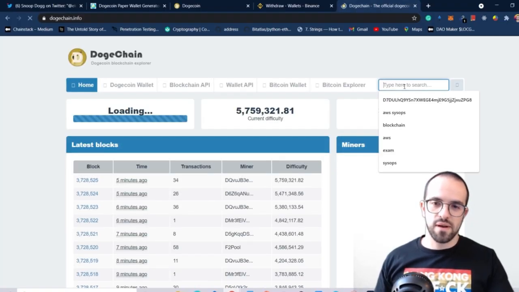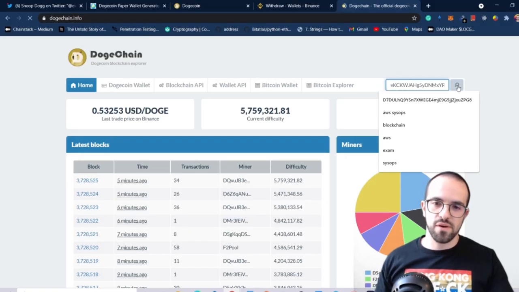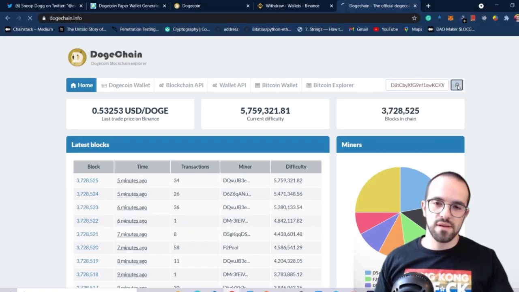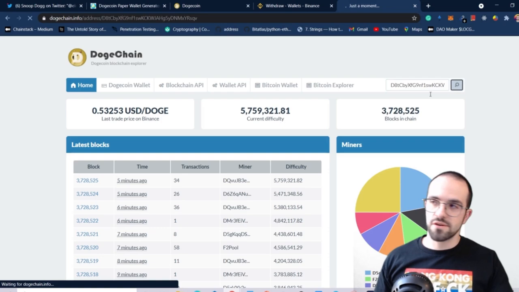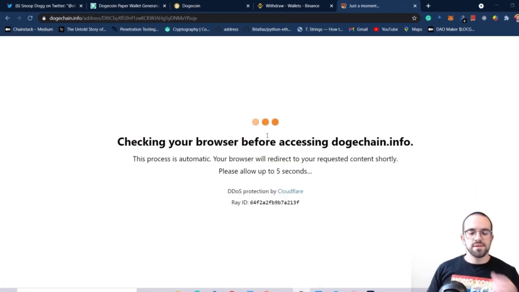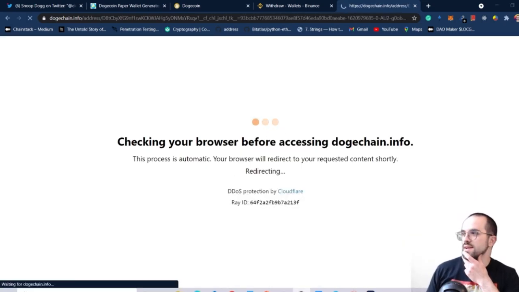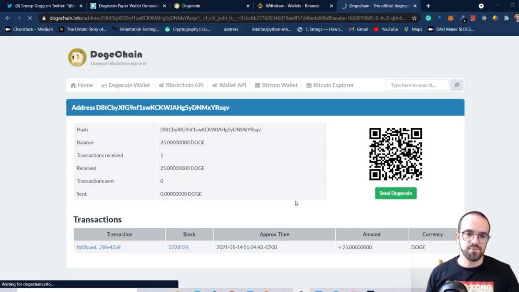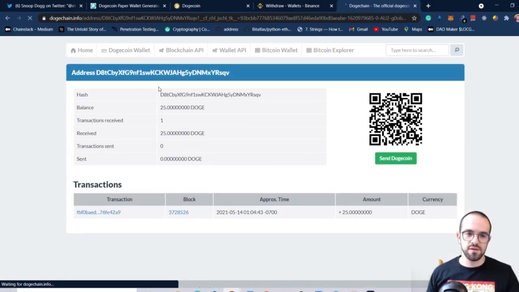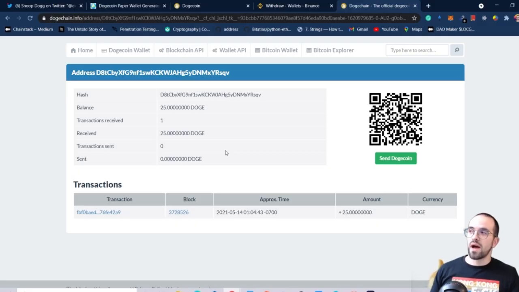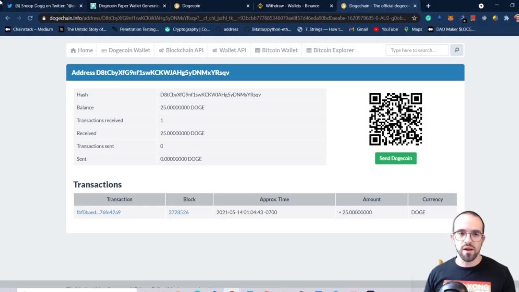So I'm going to paste the address here and click search, and we are going to get the results. So you see here my address. I indeed have now 25 Doge here. Cool, right?